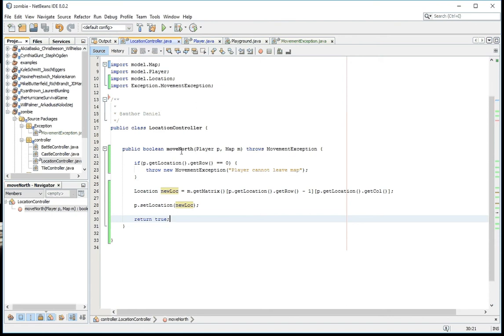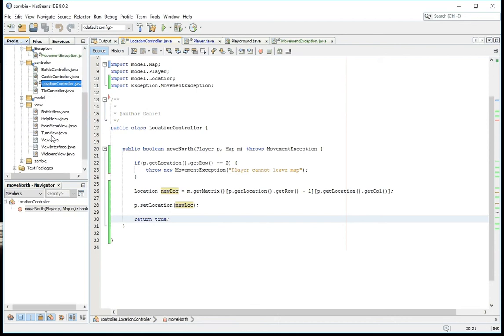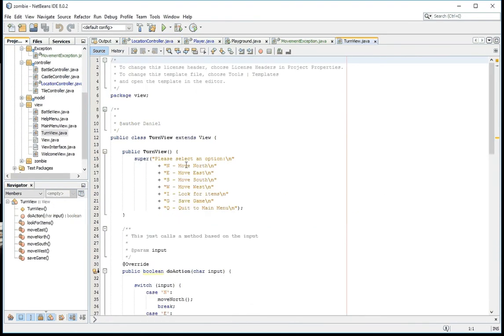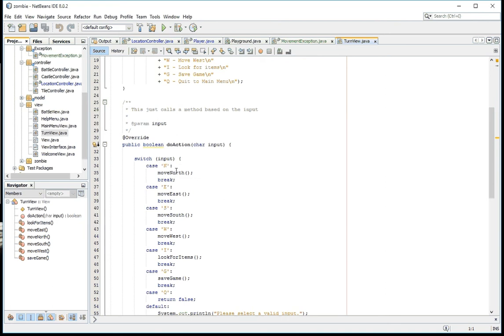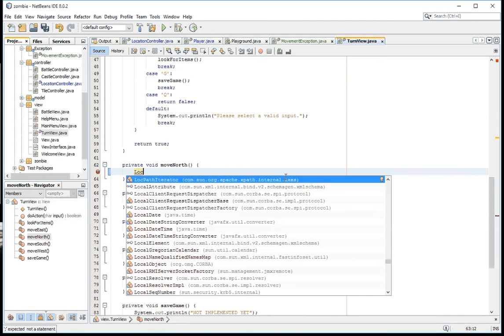So now, in my view, in the turn view, in my move north method, instead of not implementing this yet, I can get my location, or create a new location controller.